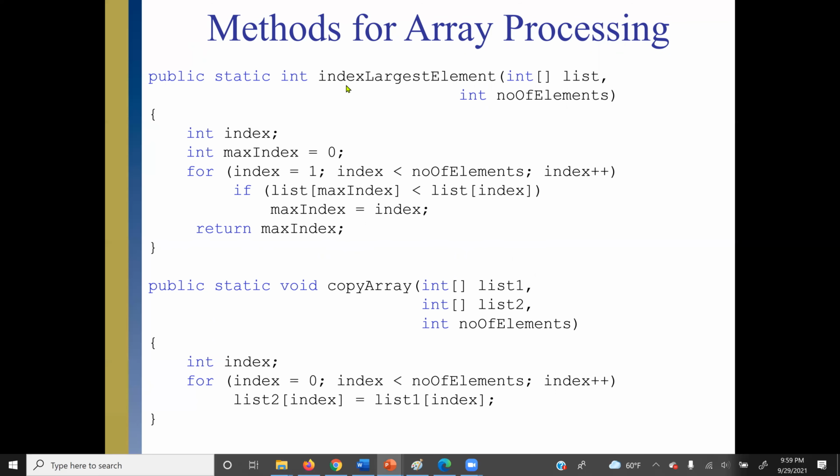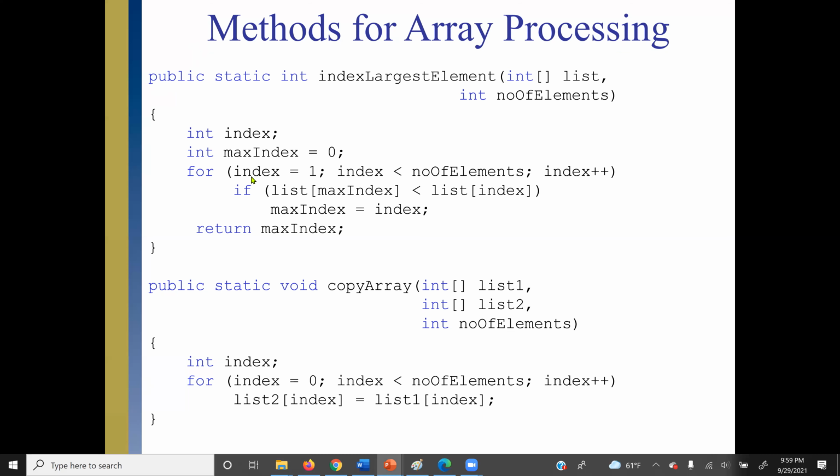Also, we can find the largest value or item in an array using the method for the index of the largest element. We saw this code also. So here we declare our index variable, then maxIndex. This will tell us the maximum value. So if we have 10 values, the first value should be maximum, then we compare with the second. If the first one is maximum, we still keep the first one, then we compare with the third one. Now, if the third one is bigger, then we ignore the old one. Now we have a new maximum, which is the third.